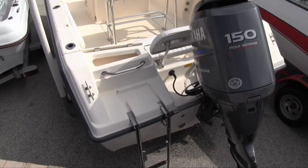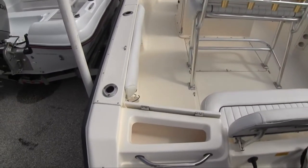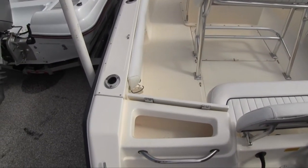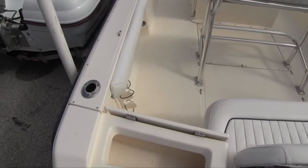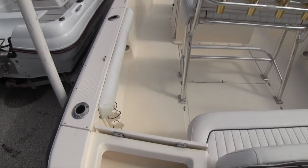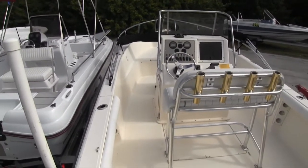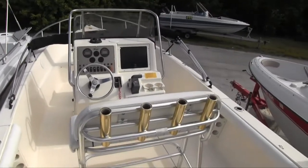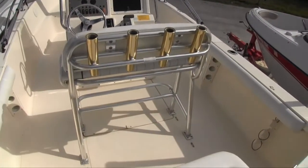We're up top here. I'm going to show you the back. There's a swim ladder. There's a little well that you can plug and fill up with water if you wanted to, or throw some beers down in there — not that anybody on a boat would do any drinking, but in any case, you could do that. There are four rocket launchers in the back, a leaning post, and plenty of room to put a cooler underneath.